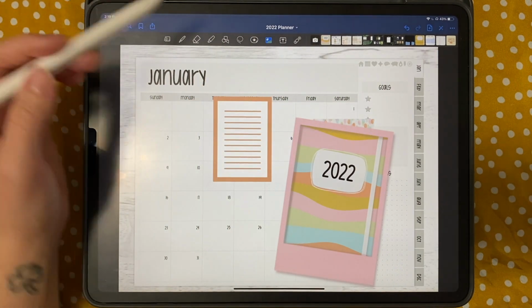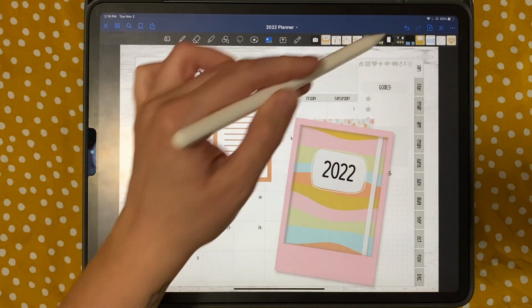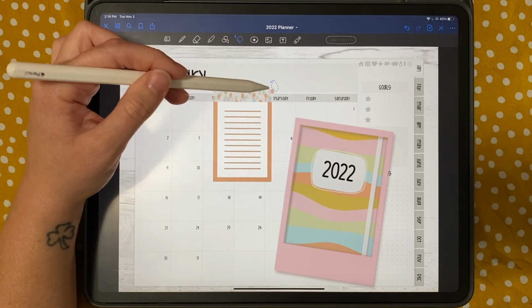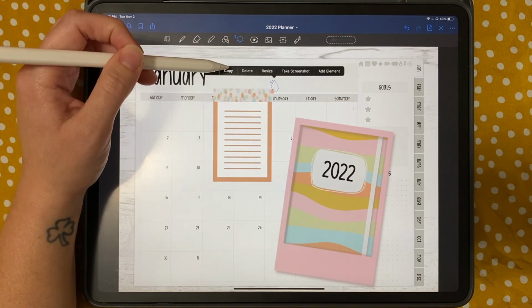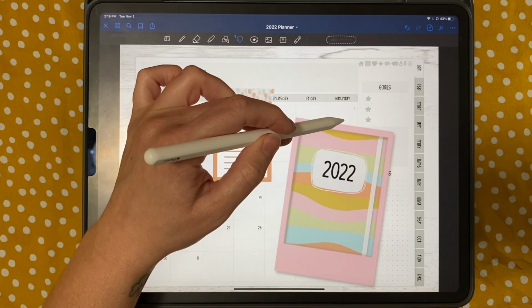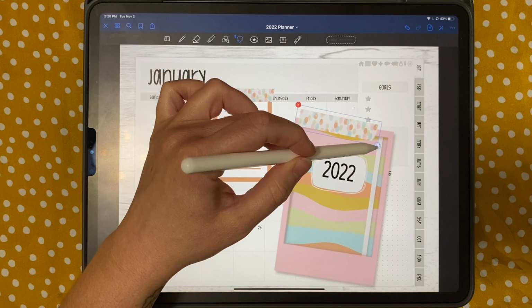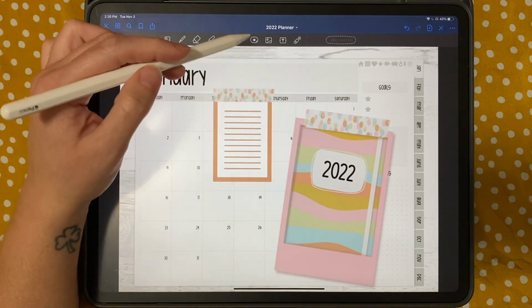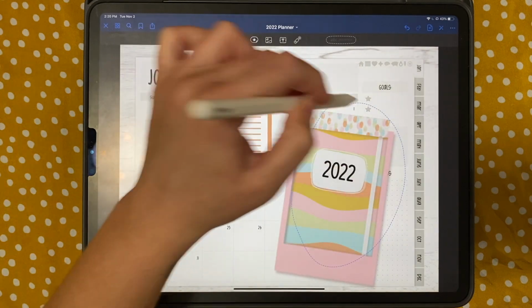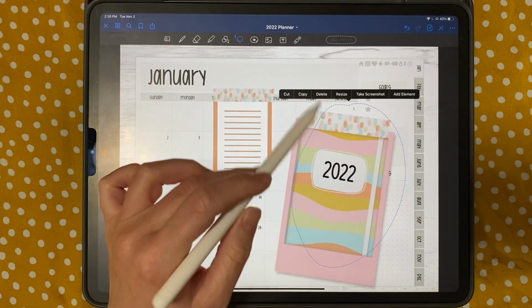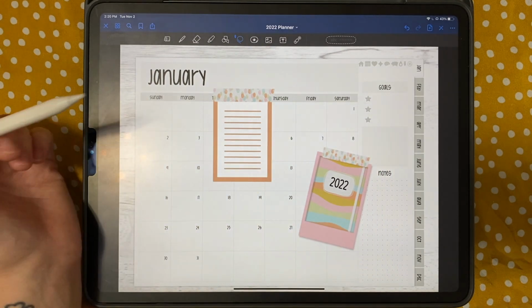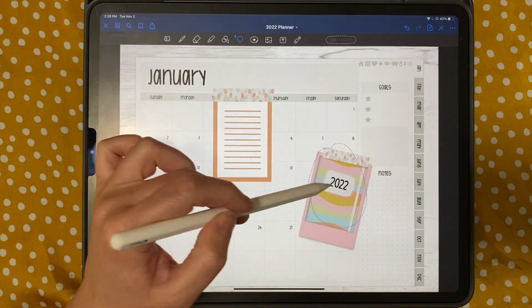but it's gonna go underneath. So we have to do that same thing as before. So I'm just gonna grab the corner, make sure I'm just grabbing that and not the note page below. I'm gonna tap, I'm gonna copy this time, and I'm gonna paste, and just paste that over top. And you can always circle everything together and then resize it. Or I can get rid of it all.